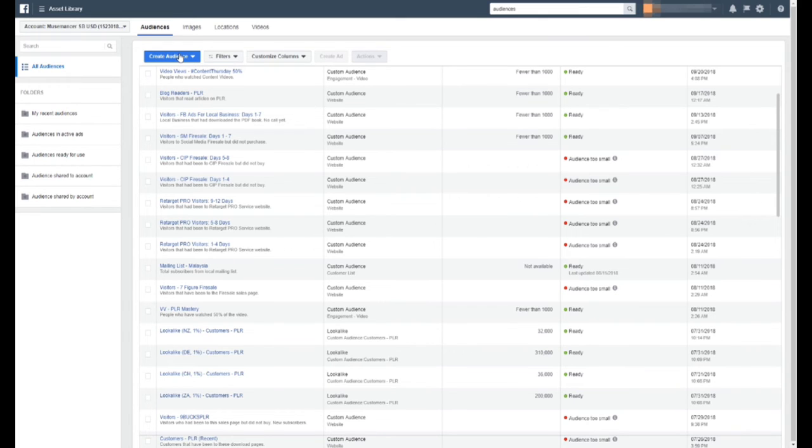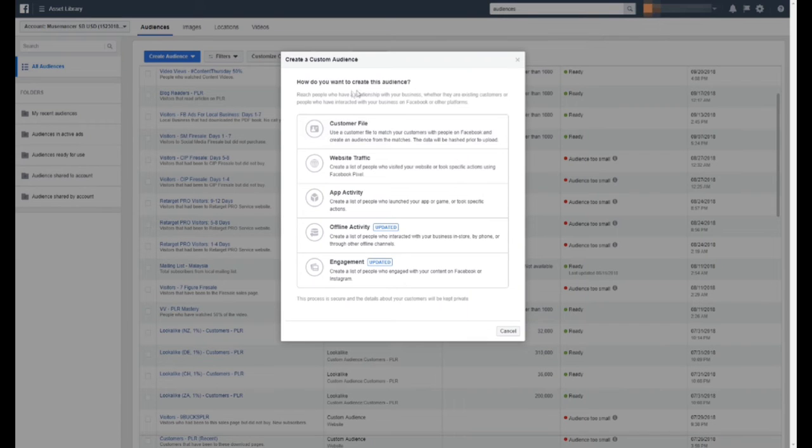How to create a custom audience with the intention of doing retargeting. The most basic retargeting you can do right now is to create a type of audience where people have been to a certain specific web page, but they didn't make a purchase or take the next action that you want them to do. It could be buying a product, or it could be booking a call with you. So at the top left, you see this thing called create audience, and then click on custom audience.